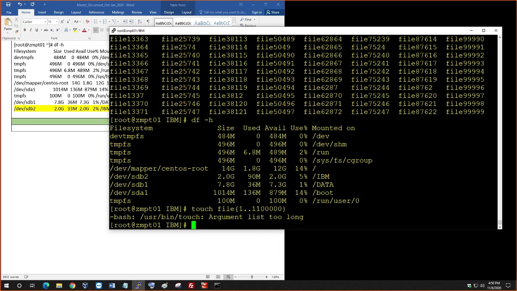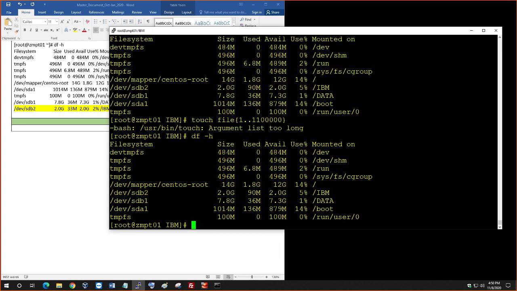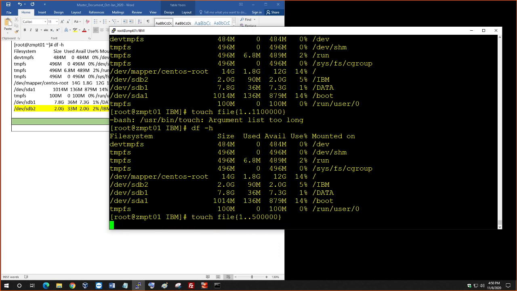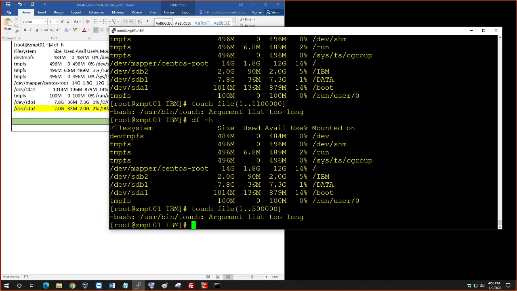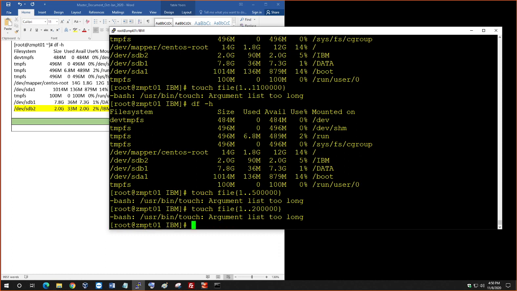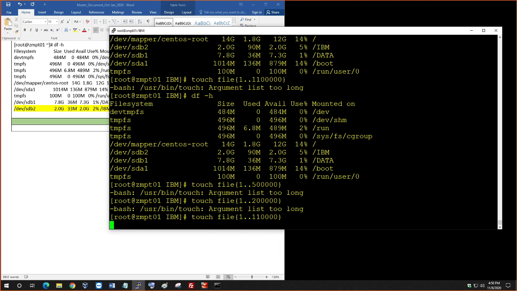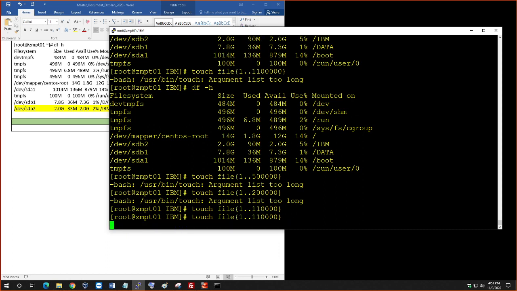Alright, it's too long, but it must have created something in there. So it's creating 100,000 files at a time.